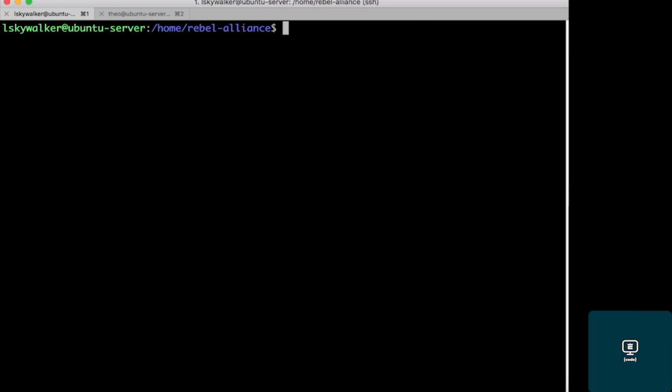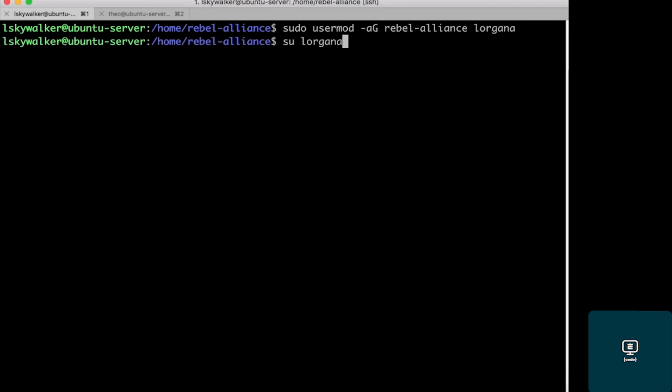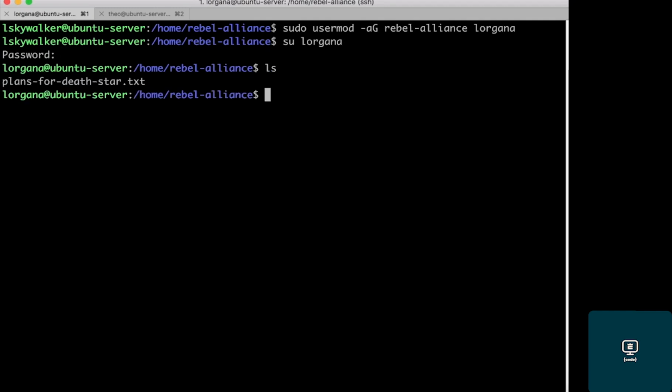In order for someone else to see that file, we're going to have to add them to the RebelAlliance group too. So we'll do sudo usermod -aG RebelAlliance lorgana. Then we'll su to lorgana. And she's already in the folder. Let's see if she can look at the plans for Death Star.